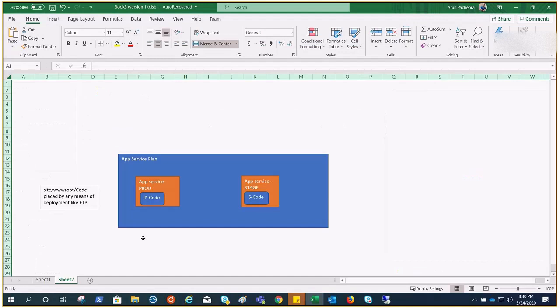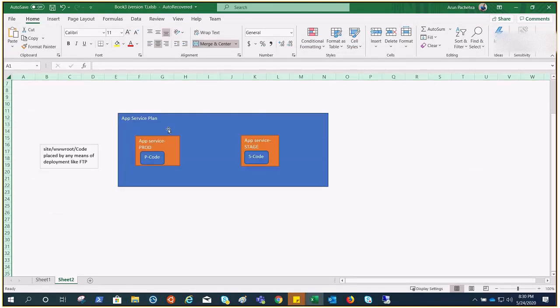It would be more like, yeah, this is what I was creating. Let's suppose this is your app service plan, your compute power, where you're running your app services. This is your app service that you have created, where you have placed your code under wwwroot. Now, once you create one more slot, it would be placed in the same app service under the same app service plan, but it would have its own management plane from where you would have a different URL.